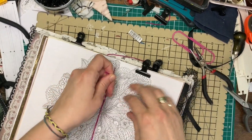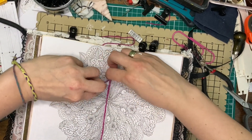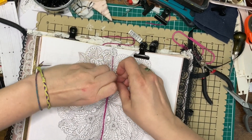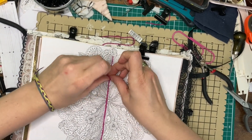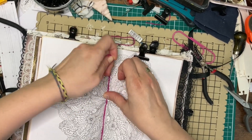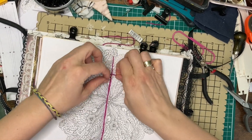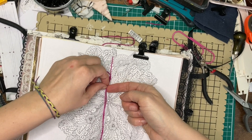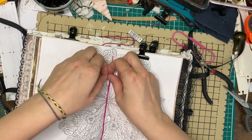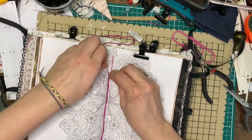This is the second set pretty much done. I'm just going to tie the knot. I didn't quite measure my thread as precisely for the second signature, but I just made it — lucky for me. I've tightened it up and it's pretty much ready to go. If you want to use more signatures, you can keep going in pairs for as long as you want. Now as soon as I'm done tying this and taking off the clips, I'll show you the finished book.